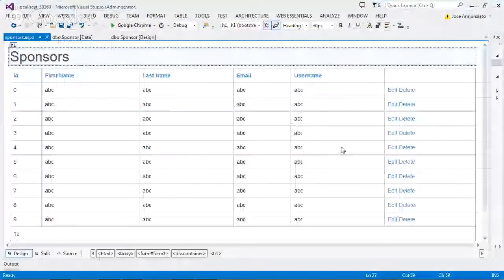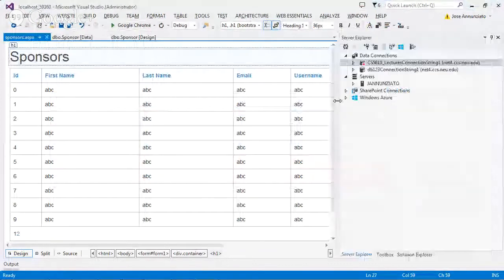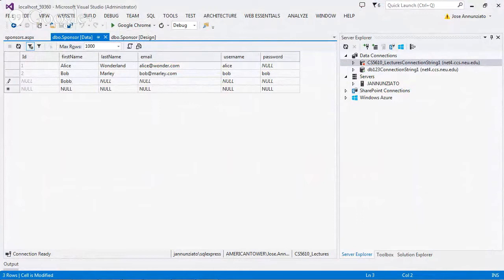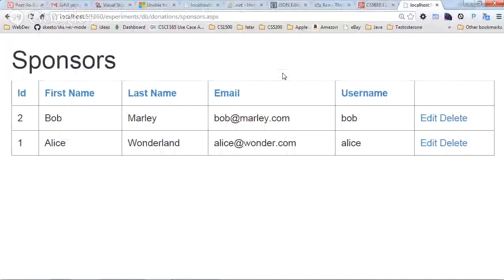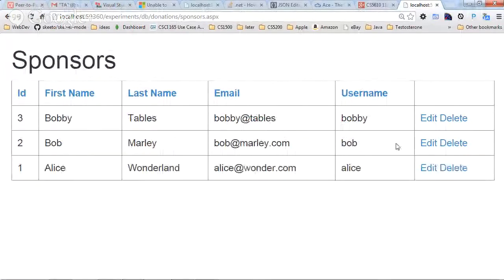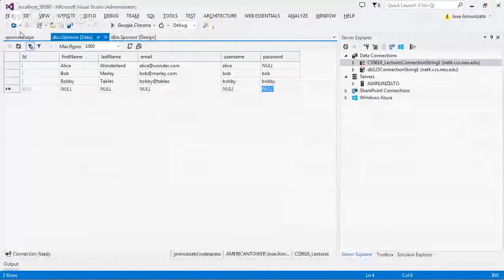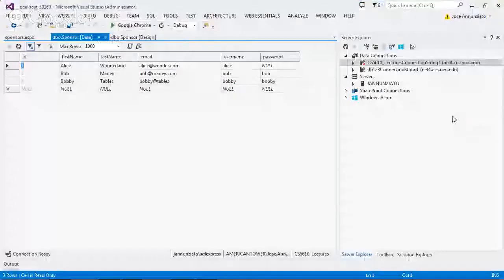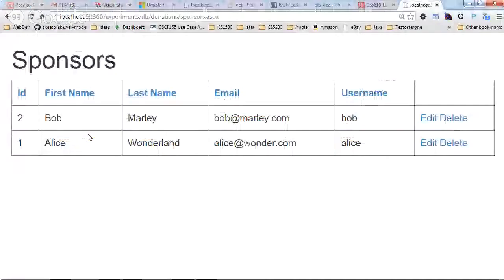Okay. Let's create an additional data point that we can remove. So let's go to my data, and we'll create here. We'll call him Bobby Tables. Bobby at tables. If we re-render, here's Bobby, I could remove Bobby. So if I refresh, Bobby is there. If I click on delete, poof, it's gone. And if I go to my database and I refresh, Bobby's no longer there. Everybody okay?